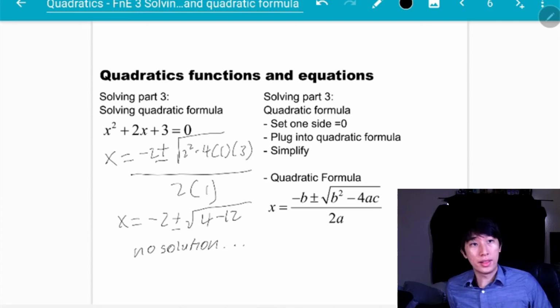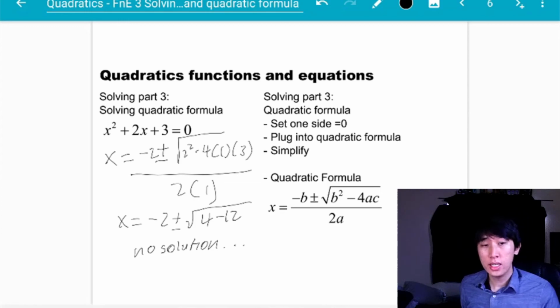Okay, so that's the next two ways that you guys are going to be solving quadratics. The first two ways are to kind of help you build up to this, but honestly, these two ways are the ways that you're going to be using about 90% of the time. You can use both of these in any situation. Unfortunately, with the factoring one, if you're not good at factoring or if you don't know how to factor it, you're going to have to switch to quadratic formula. Quadratic formula is your go-to if you're stuck. All the other ways are shortcuts. Quadratic formula 100% of the time will give you an answer.